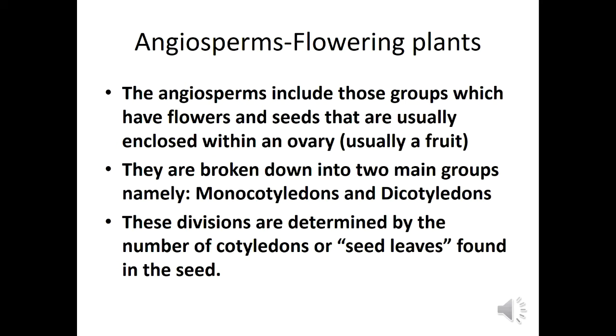And then angiosperms are broken down further into two main groups, mainly the monocots and the dicots, the monocotyledons and the dicotyledons. And these divisions are determined by the number of cotyledons found in the seed, the number of seed leaves. So if you imagine planting a seed, and I'm sure all of us did this experiment when we were at school, where you took a bean or a millie and put it between some wet cotton wool and stuck it in the fridge. Basically the bean, once it started growing, had two little seed leaves that came out, and the millie would have just one. So those are the key differences between the monocots and the dicots.